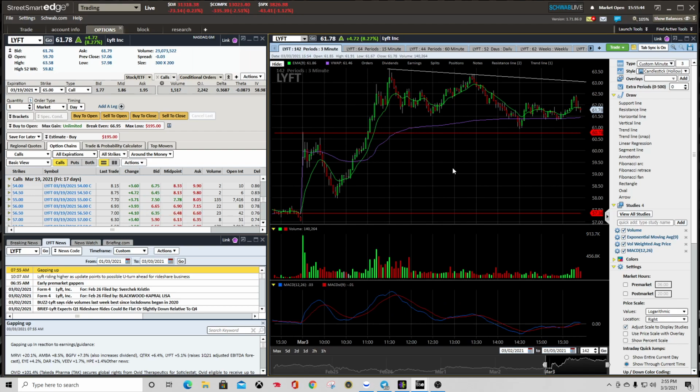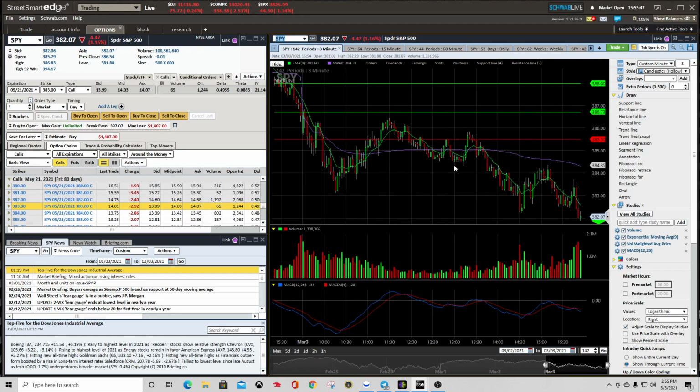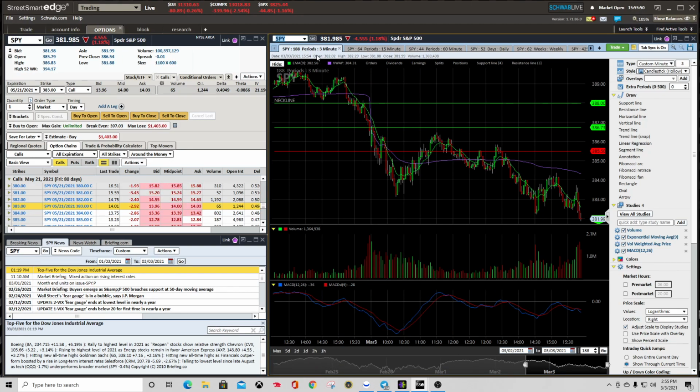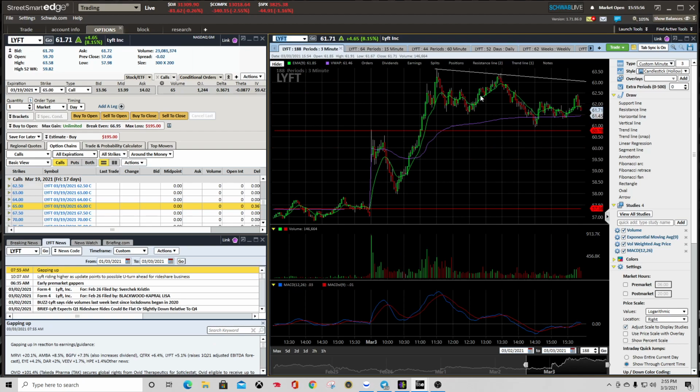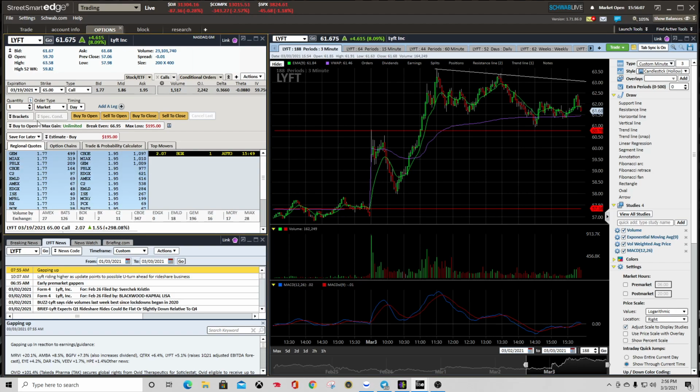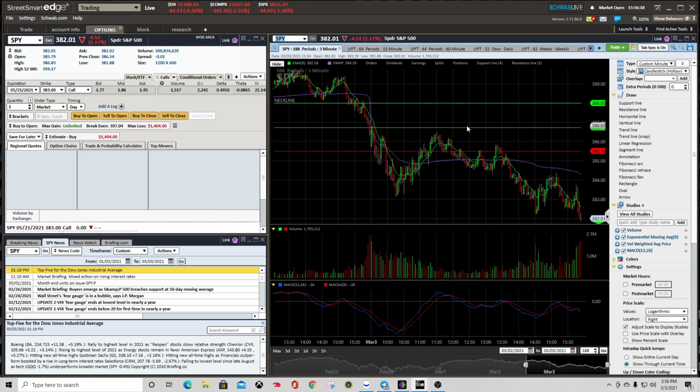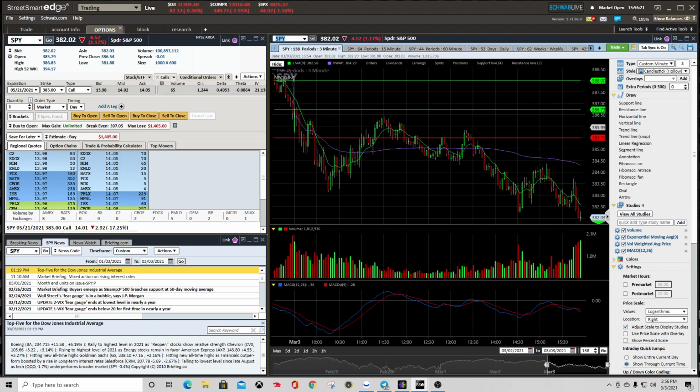Look at the SPY. Man, the SPY is just so weak. I really like this. I like the setup, and I would like to take that call, but I think I'm gonna pass because, with the market being so weak, Lyft has to be really strong to hold up again tomorrow. It's strong today, but yeah. So let's just end the video there.